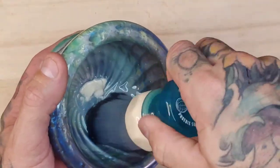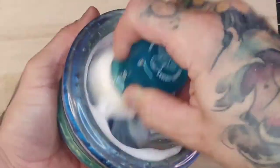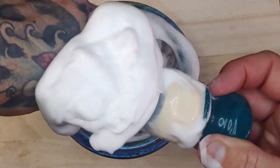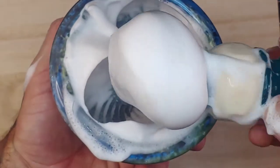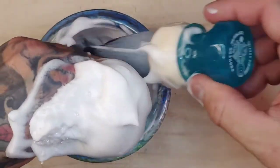We have the soap all bloomed up. I'm gonna load this brush with all that bloom water — it's a little too much water, but this soap is pretty thirsty and it will mix up nicely. After mixing it for a bit, we get this very nice soft, light, fluffy type of lather. It's really nice — I was surprised I was able to get it from that watery state to this nice puffy state.